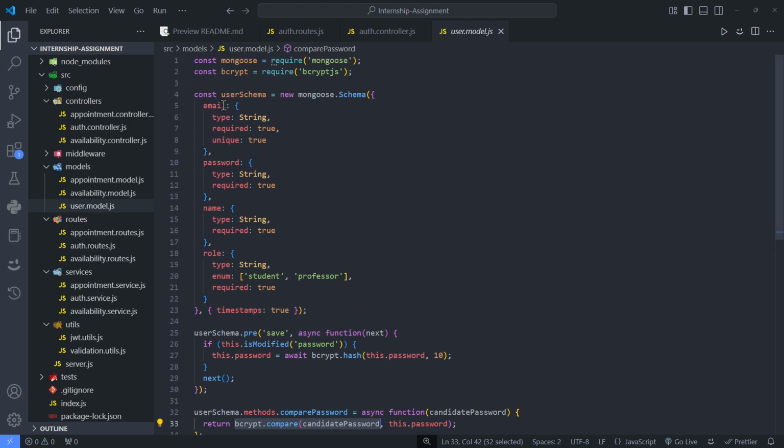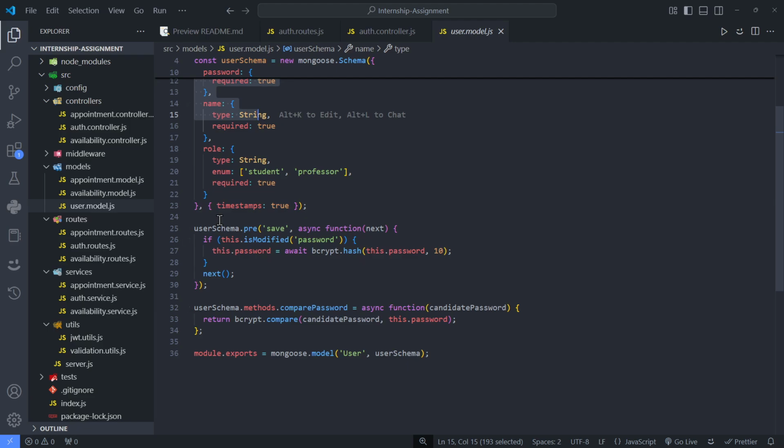So while developing this schema, whenever a password is entered while registering, it will modify it. It will create its hash using the bcrypt library. So for more secure storing, we are hashing the password and then storing it, and we have this function embedded into the user object itself, which will compare the candidate password. One is the one we are entering and one is already present, so we will compare the original password with the entered password.